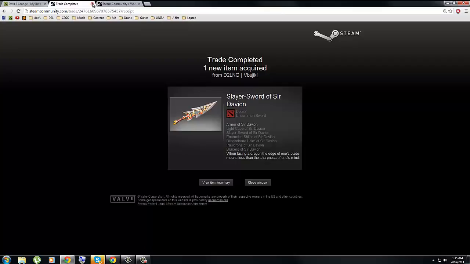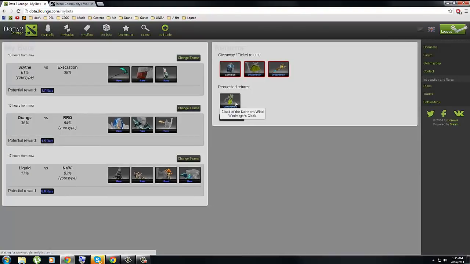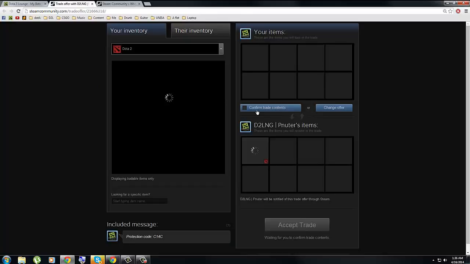So this trade is complete, so I've got 1 out of the 2 items back at the moment, and then for the next trade I would expect to get that item. So I'm going to request a new trade to get the remaining item back, and then again I go through the same process. You just have to wait a while for the trade to be processed, usually like 10 to 20 seconds I suppose, and it's ready. So you just click your offer is ready and you go through the same process.